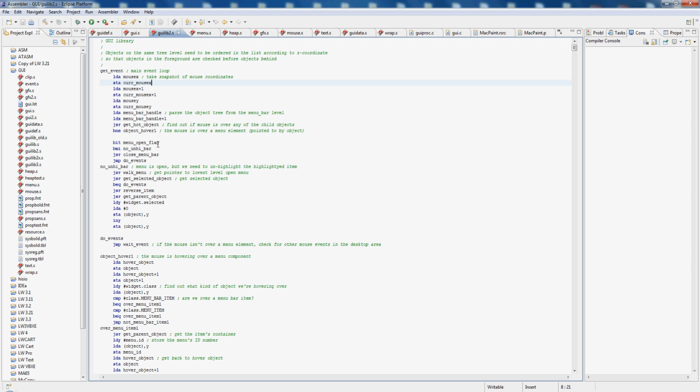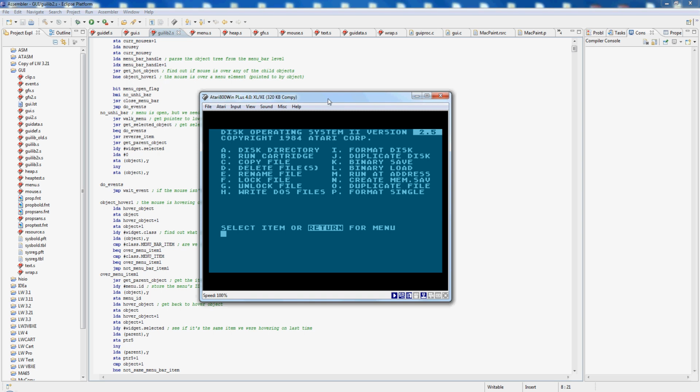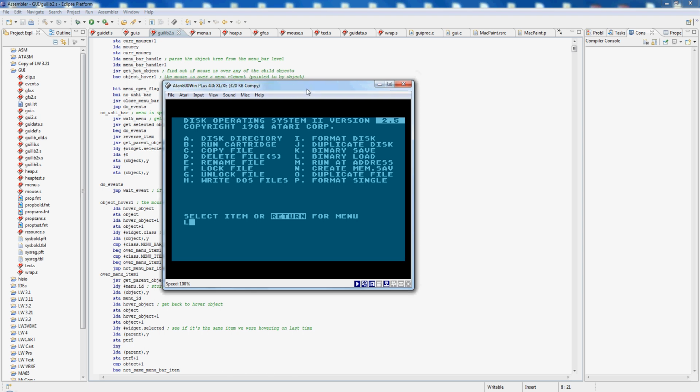So really the development process is coding, hop over to the emulator. I'll probably start to use Altirra when things get a little bit more intense. I've managed to get by with Atari 800 Win so far, purely because I'm used to the interface and it's very compact. But I do envisage a move to Altirra quite soon.